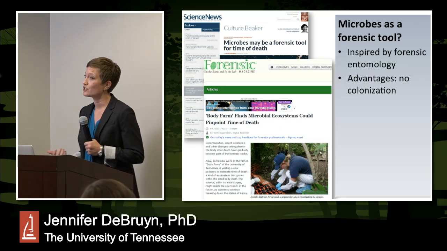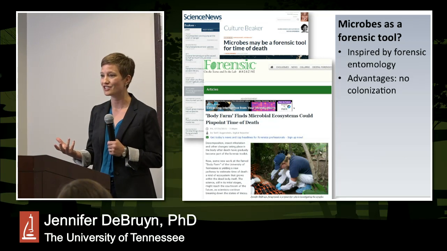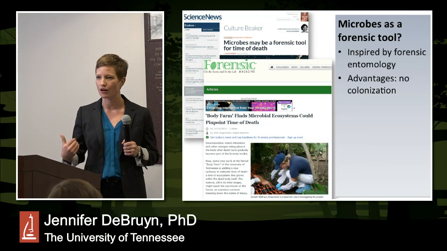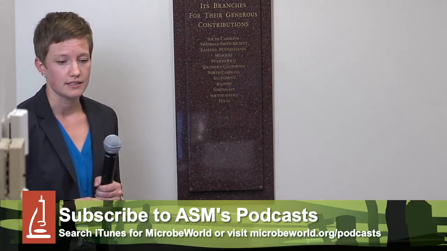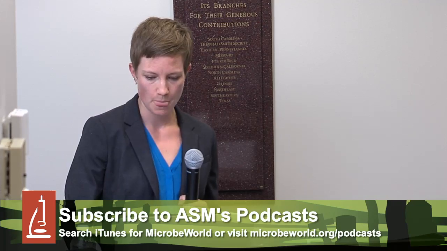One of the big advantages of using microbes is that we don't have to worry about colonization. Microbes are already in us and on us and all around us, so we don't have to worry about flies having access to the body. Forensic entomology doesn't work where flies can't get to the body, either because it's wrapped in plastic, or it's buried, or it's winter and there's just not a lot of fly activity. So there may be some advantages to employing microbial approaches.